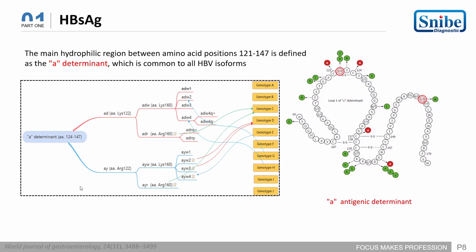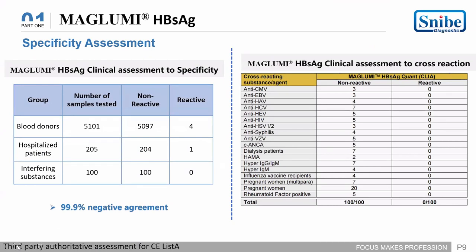So it depends upon the epidemiological distribution of such viruses, genomic factors, and the different treatment for the different genomes. Some genomes are very tough, so the treatment procedure may extend up to 1 year or maybe 8 months. In some genotypes, the treatment is completed and virus eradication occurs within 4 to 6 months of therapy monitoring. So if we talk about the specificity of the assessment, you know that these are all screening assays, based on clinical assessment for specificity and sensitivity.